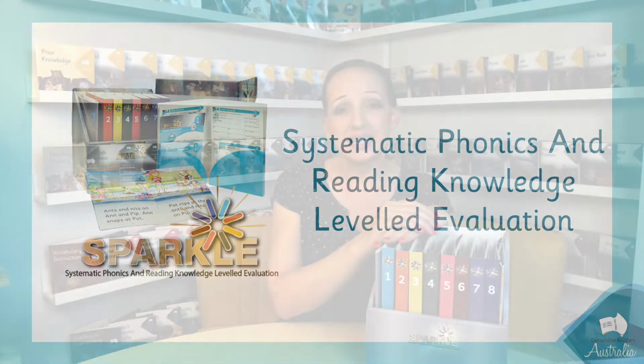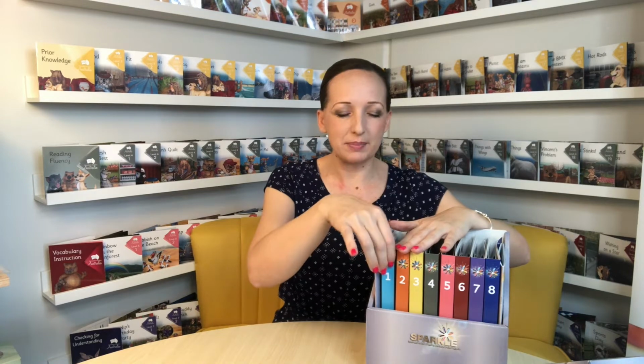The first data collection that we're going to have a look at is our letter sound correspondence knowledge. Now, in each level there are a sound set, those graphemes and phonemes and the correspondences between the two.